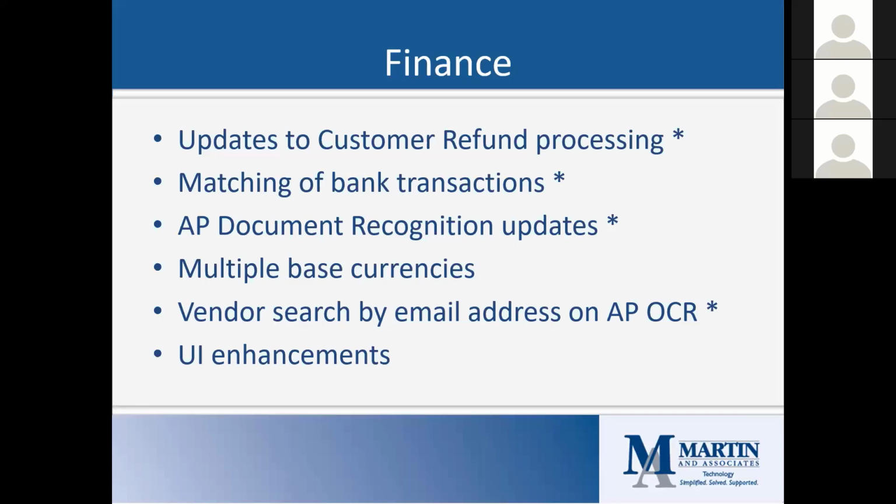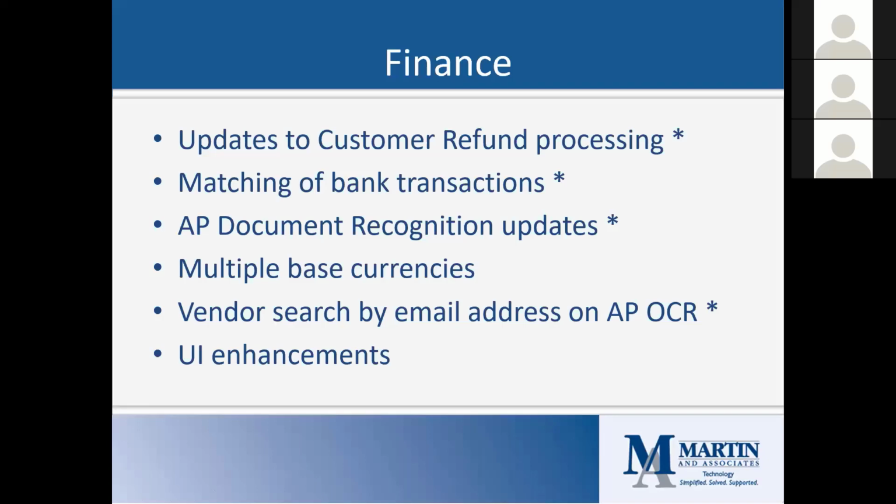A big one that underlies a lot of the system is the ability to have separate base currencies inside of a single tenant. So if you have multiple companies, company A, company B, you can have different base currencies for those companies. We'll talk about that. That one's, of course, challenging to show, but I'll go into that in a little more detail.